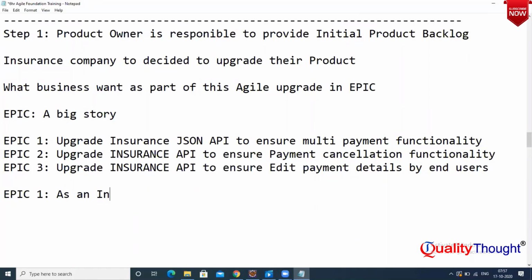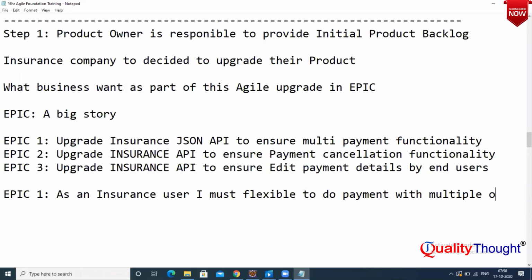As an insurance user, I must be flexible to do payment with multiple options so that I need not use one payment method always.